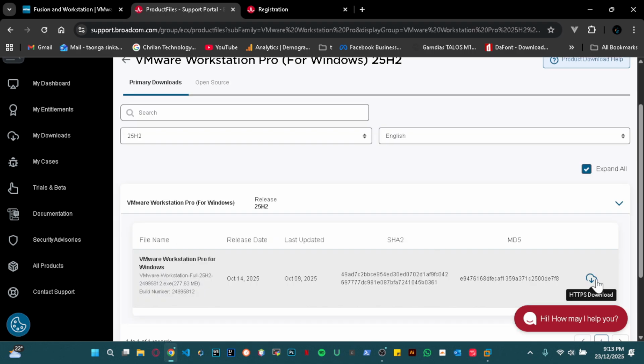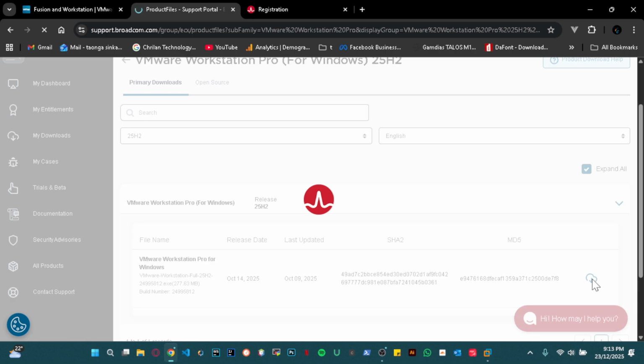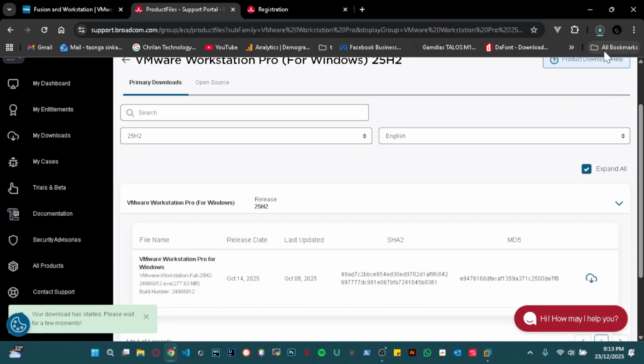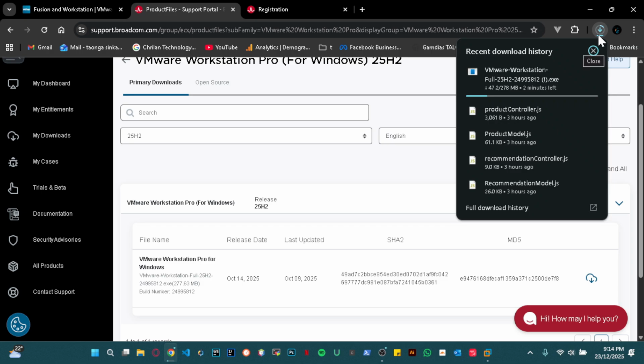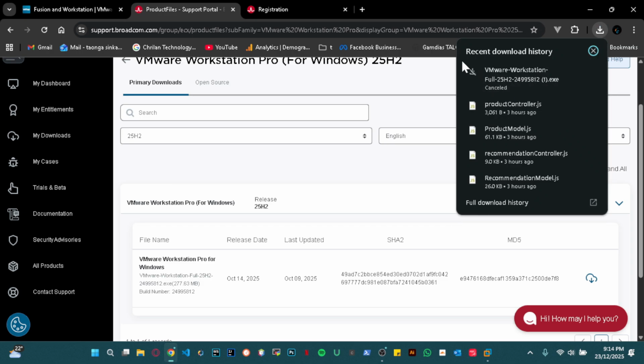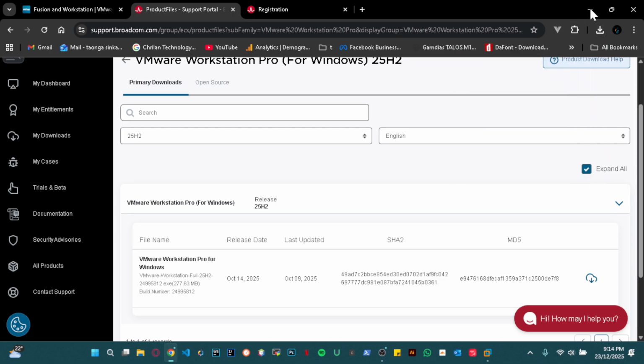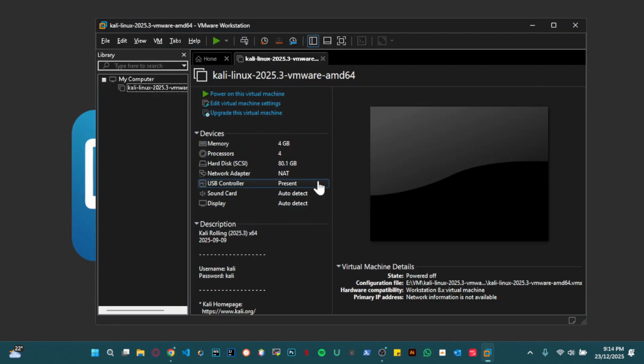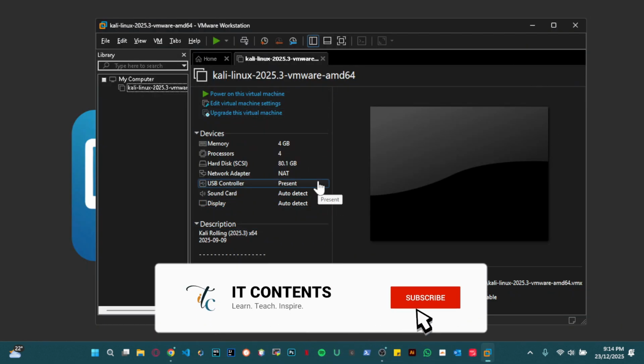For example, here if I click download, if your download doesn't start the way mine has started, you'll see they'll ask you to accept some terms and conditions. So you want to click on the terms and conditions, which will take you to a different screen. Once you're on that screen, you can just go back and click download, and then it will start downloading. As you can see, mine is downloading here. I'll cancel it since I already have it installed. Once you double click on the install file, you have your VMware Workstation Pro up and running.